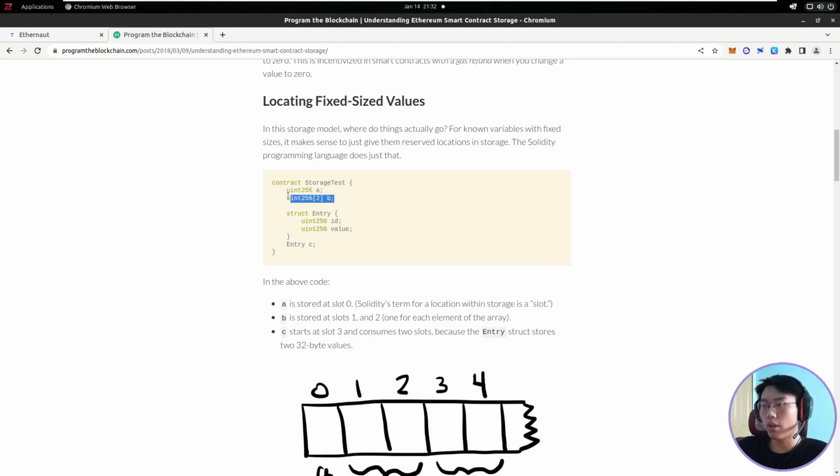And over here we have an array with a determined size of 2, so there will be 2 slots, one for each element of the array. And then we have a structure, entry, with 2 types of state variable, ID and value, which will also consume 2 slots.